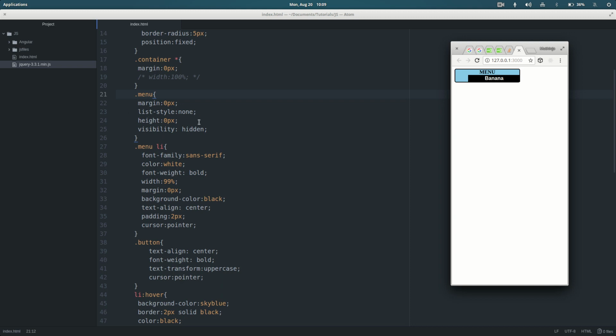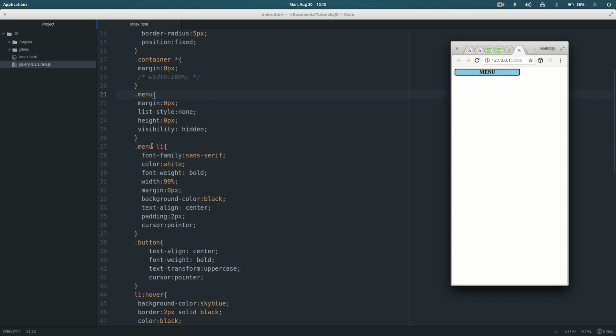And the height 0 pixels, so that I can change that when I want to toggle my sidebar. It needs to go to 0 pixels and then return back. Initially it has to be 0 pixels so that you have a clear menu that isn't already open, so you have to open it for yourself. And the visibility initially is hidden so that this part is hidden.